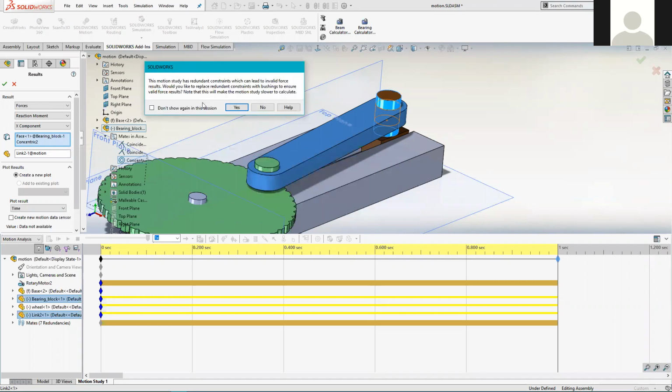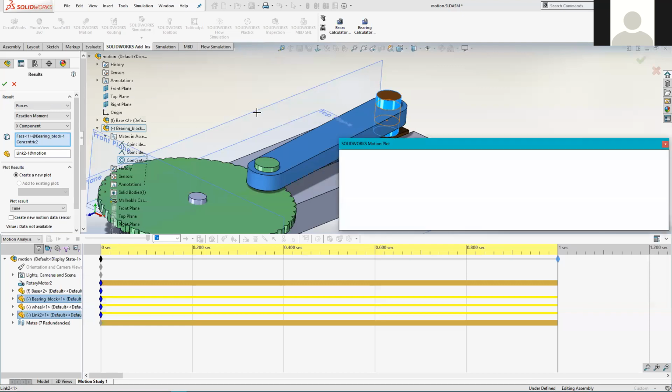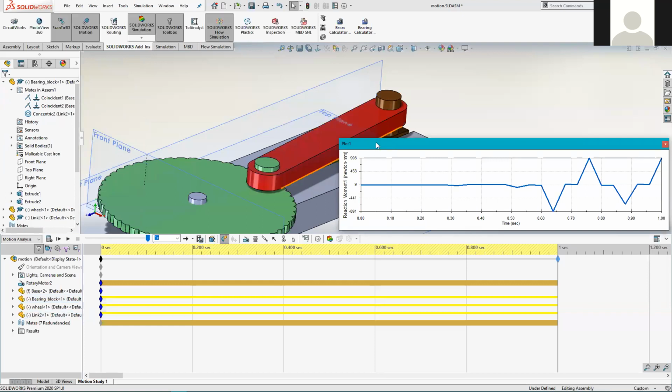And then if we click on OK, I then get this little readout, which is to translate what SolidWorks is saying to me. It's basically saying you are using the assembly mates to artificially link these components together. Would you like me to more realistically link them together using virtual bushings between each one? So virtual plane bearing surfaces between each one that will give you a force readout as to how much each bushing is pushing against the peg or the bore that it's actually in contact with. So the answer to that is yes. We would like that. And then we get our readout.